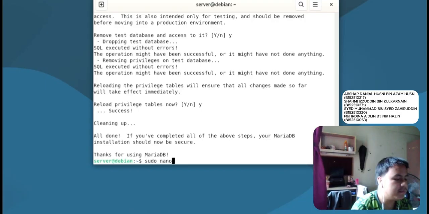By default, MariaDB only listens on the local machine. So I open the server config file and change the bind address to 0.0.0.0, which lets it accept connections from other machines on the network. In this case, the client.